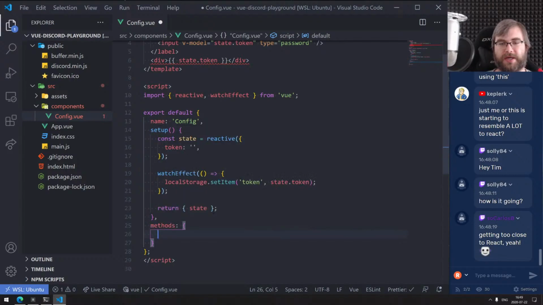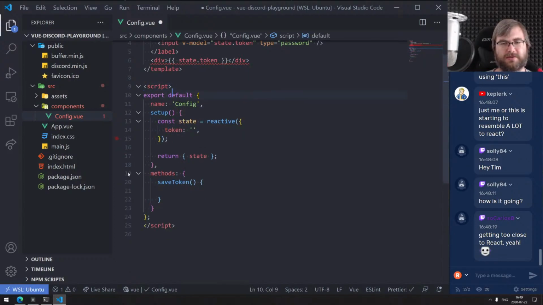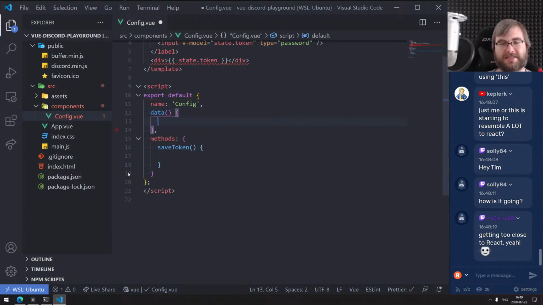And let's create save token. Okay, well, that's cool that it works, but we don't actually need that. Now that I'm thinking, this is not really what I want at all. Okay, fine. That was completely unnecessary, but now we know how reactivity works, which is good for us. So maybe we'll remember that next time we need it.